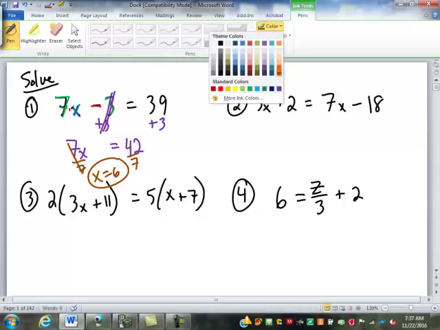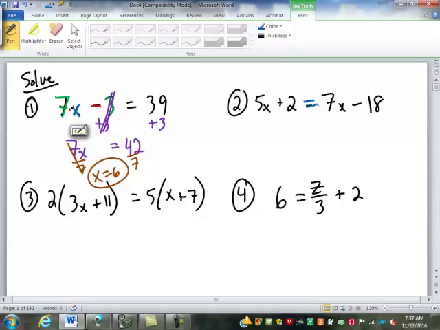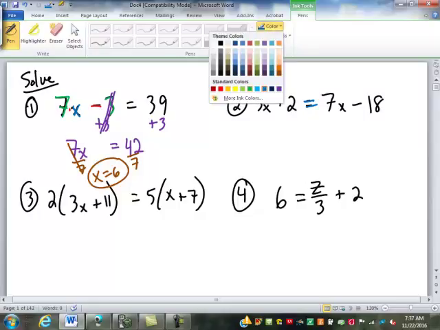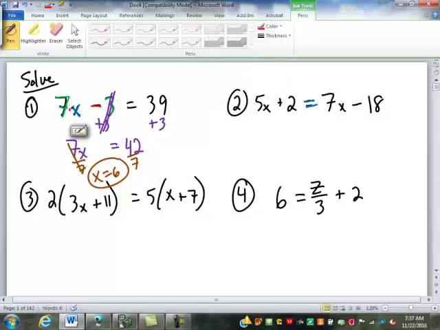Now, of course, from there it gets more complicated, because here we find the equal sign. We go to identify which side has the variable on it, and we see the x's on both sides. So we have to get rid of one of them, and we generally choose to get rid of the smaller one of the two, which is going to be the 5x here. So I'll subtract 5x. Would it matter? Would I get the same answer if I subtracted the 7x? Sure would. I'd just be dealing with negatives instead of positives. So over here, all I have left is 2. 7x minus 5x is 2x minus 18.